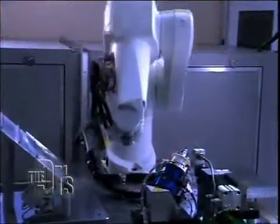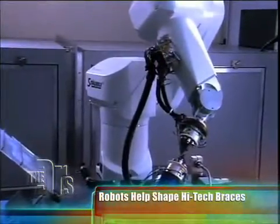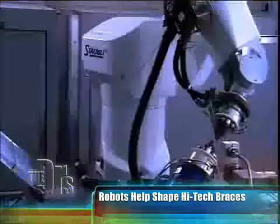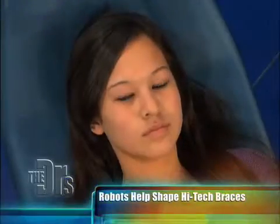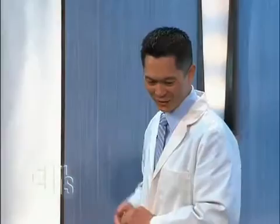So once you've modeled it on the computer, the SureSmile technology will use robots. We've got some interesting footage of how this works. The robot has taken the information I prescribed on the software and is precisely bending this high-tech metal wire that has memory to position Nina's teeth into the position I prescribed on the computer. So Nina, this is what's been happening in your mouth over the last eight months, and this wire's been doing it.